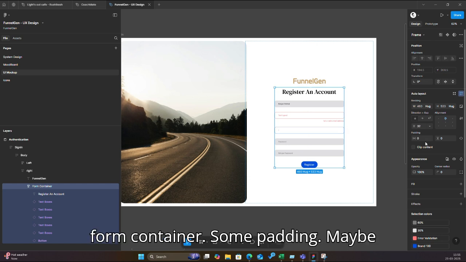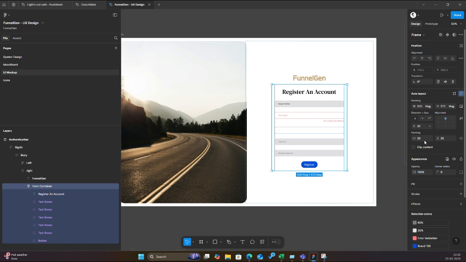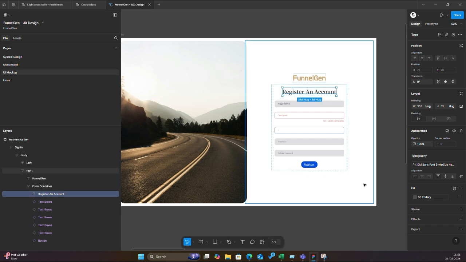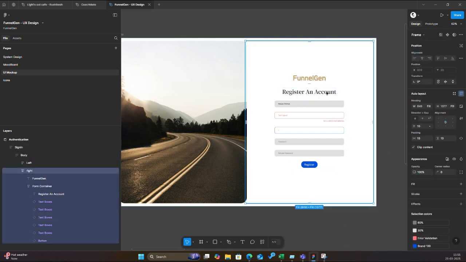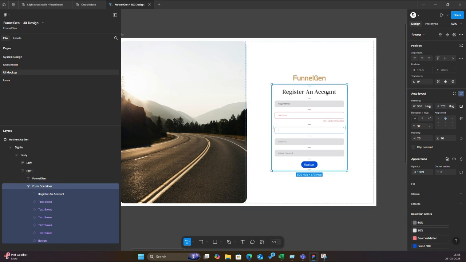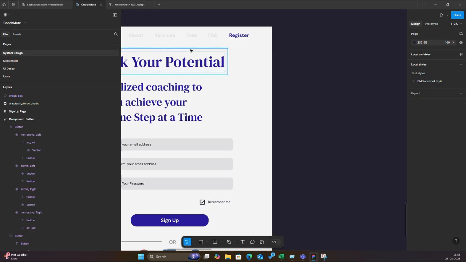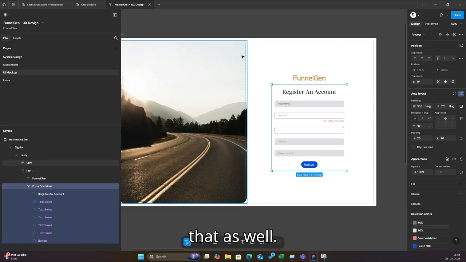Let's give form container some padding. Maybe 20 is nice. And let's use the color a little dull. Okay. You also had one more thing which is unlock your sales potential. Yeah, we can use that as well.